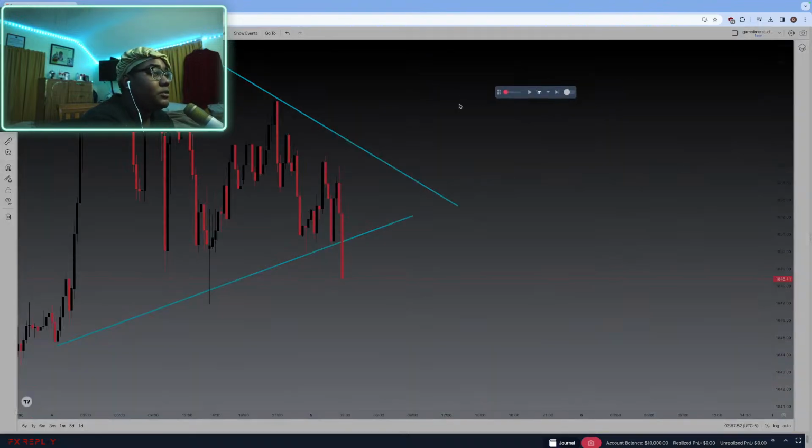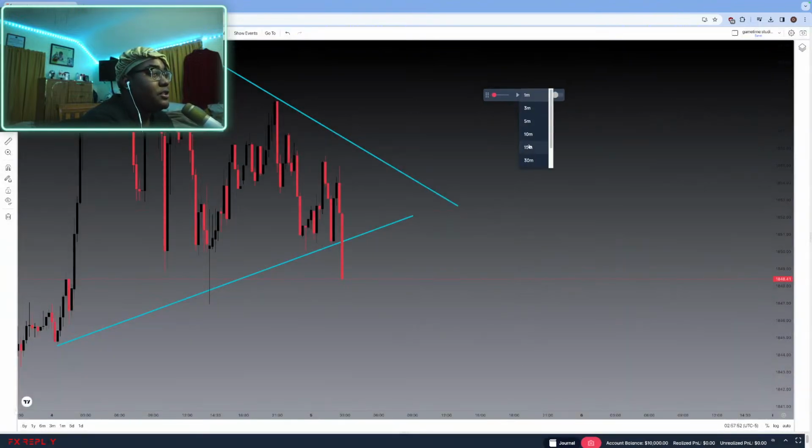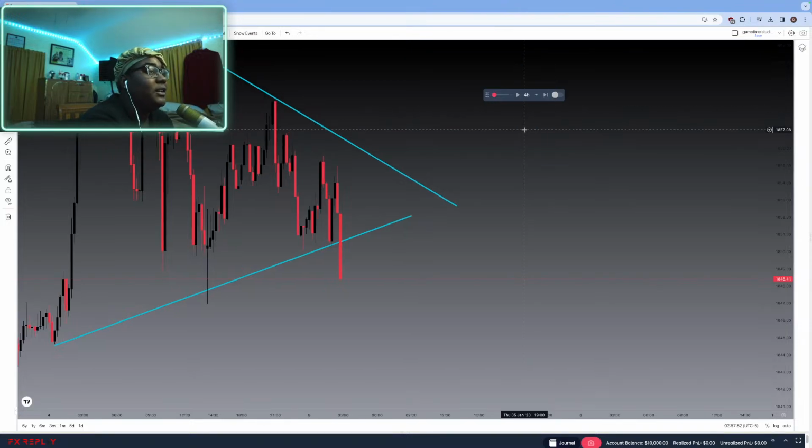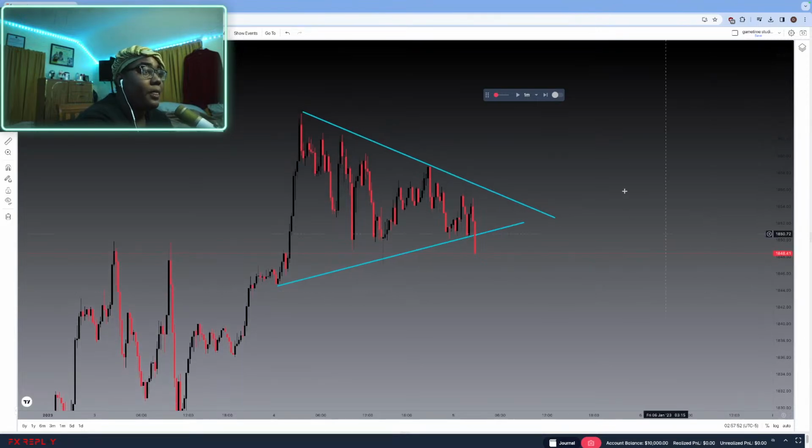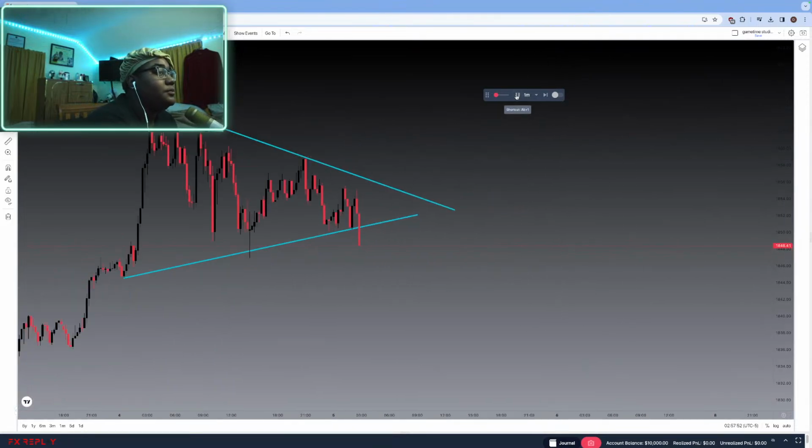Oh, and up here, this is where you have the mover. You can change it to different time frames, how you want to move it. I don't want to do it in this instance because it's gonna mess up the whole thing, but you can move it to different time frames, and you have the speed, and you have the sync time frame with the chart, which I'm not gonna do either. So we're just gonna go into 1 minute because I do want to look for an entry. So let's do it.